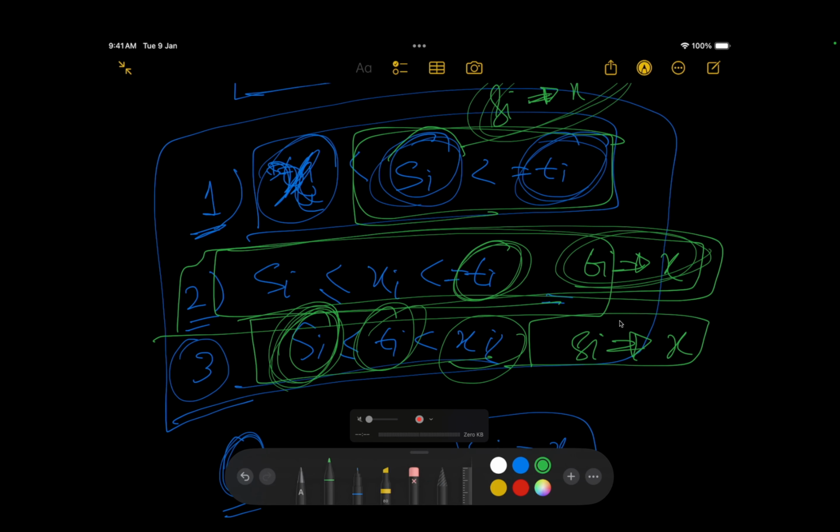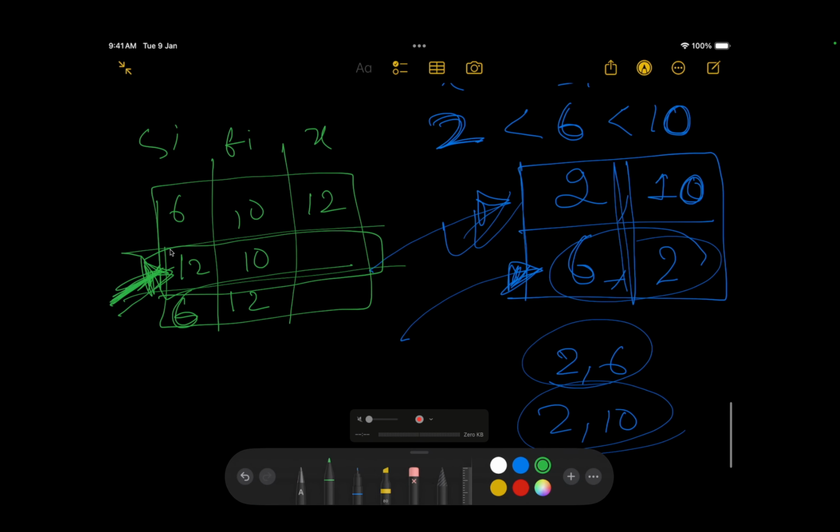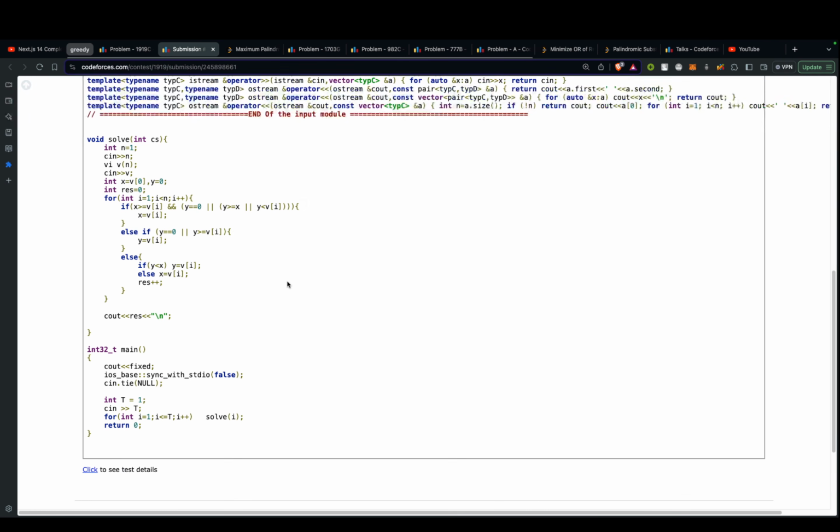And over here, when we were discussing it, if you remember, we discussed that if you're going to change our answer, it would only make sense to change it with the one that is having the smaller value, right? So that's exactly what we are doing over here. So if y is smaller than x, in that case replace y, else replace x, and obviously unconditionally increment the result, and then just print the result. I hope this problem is clear.